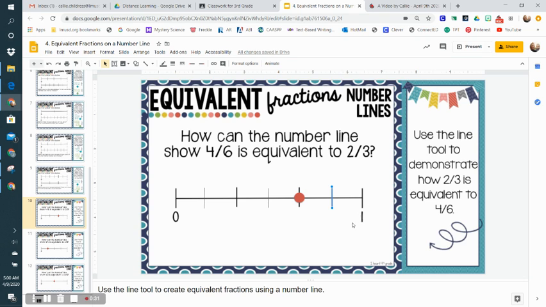This is kind of a harder question, you guys. So just do the best you can on 10, 11, and 12. Play with it. Take some time to think about it. And how could you divide the line that has been divided into thirds into 6? Use the lines that are already there. Okay. This is a great question I can help you guys with tomorrow during our Google Meet if you need it as well. So don't stress about it. Just try it. And if you get it wrong, you're still thinking, you're still learning, and don't be too hard on yourself.